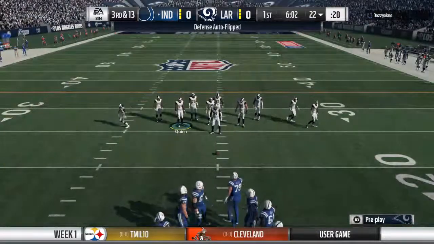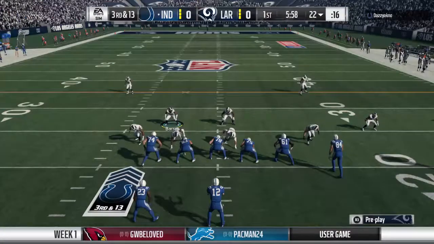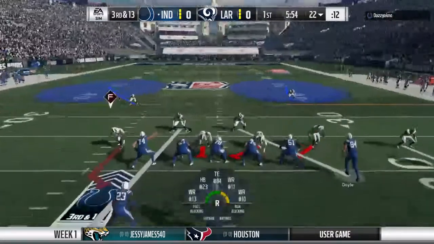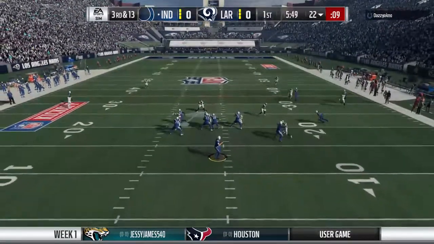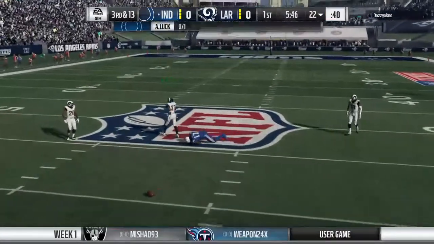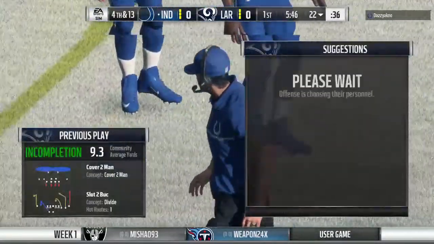Luck and the Colts looking for something big here after the sack. This is 3rd and long. A shotgun snap for Luck. And almost picked off. I guess the good news for them now, it's 4th down.